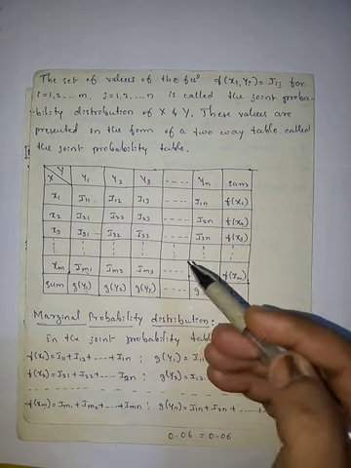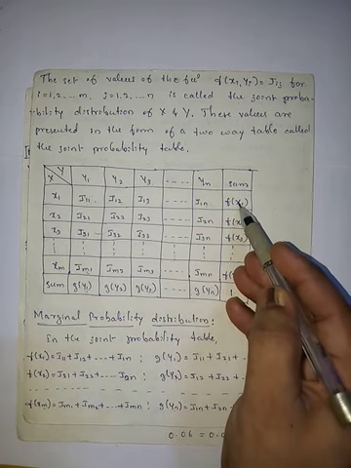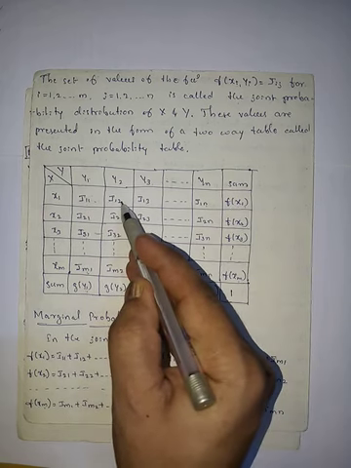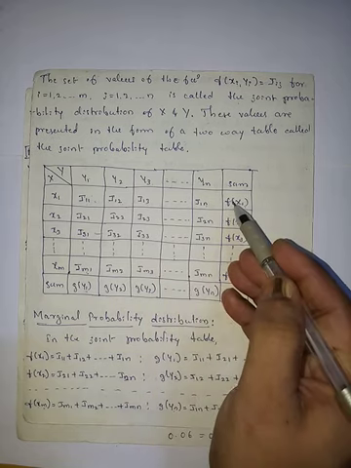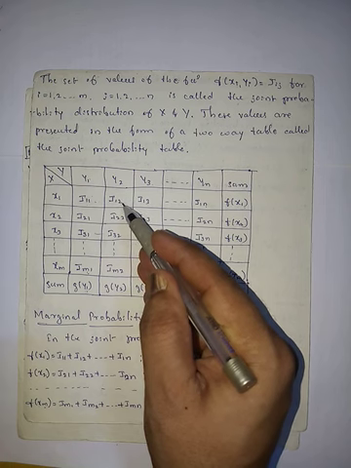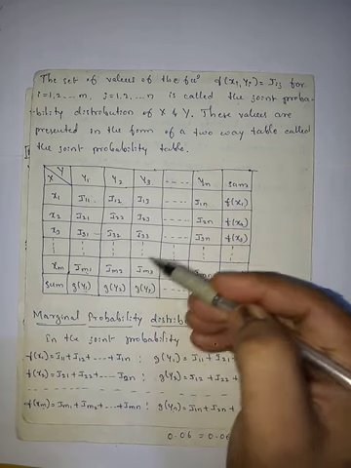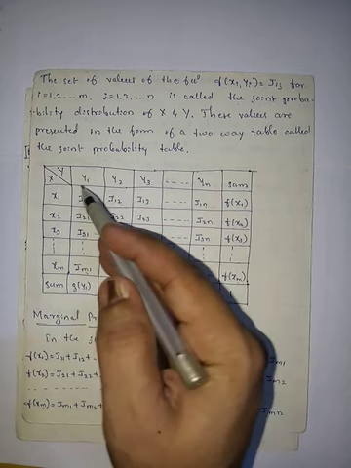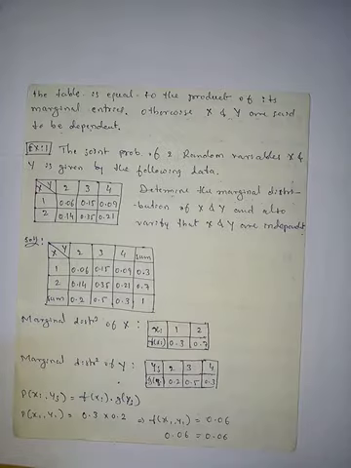You can check for any marginal entries, like I take g of y2 and f of x1. For f of x1 into g of y2, the corresponding element in the table is j12. When you take the product of these two, we get some value, and we check whether that value is equal to j12 or not. By checking this way, we can say whether the variables x and y are dependent or independent.